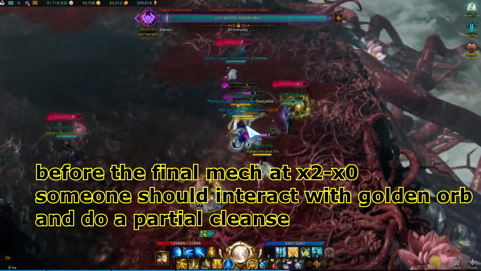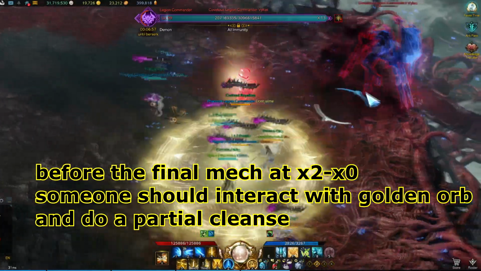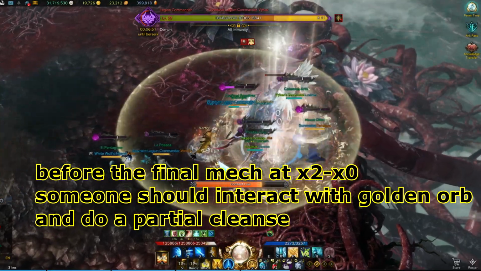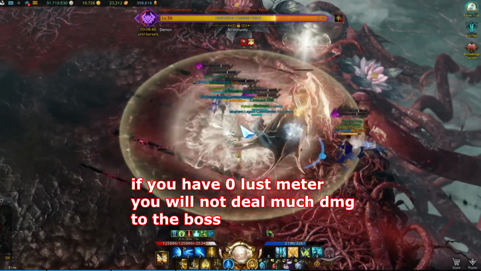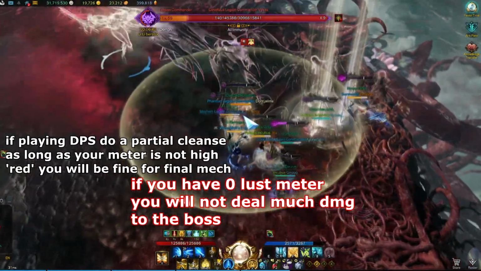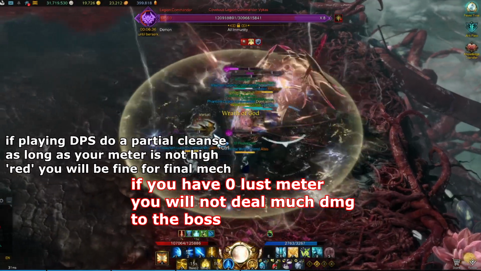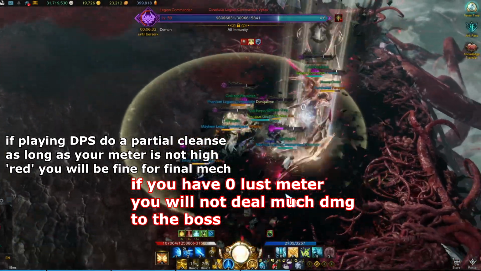Around 10 HP lines, someone in a raid should interact with a golden orb so that the raid can decrease their lust meter. This will be necessary for the final mechanic at 2 to 0 HP lines. Keep in mind that if you have 0 lust meter, you cannot deal damage to the boss. So if you are going in for a cleanse around 10 HP lines and you are playing a DPS class, you should only do a partial cleanse so that you can continue to damage the boss.